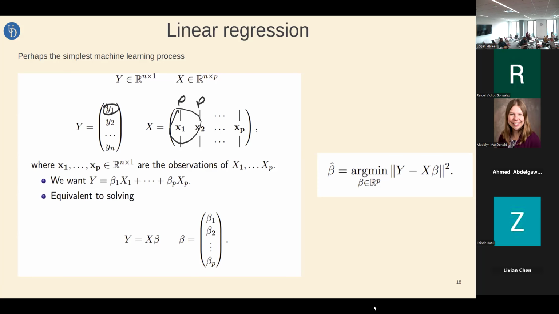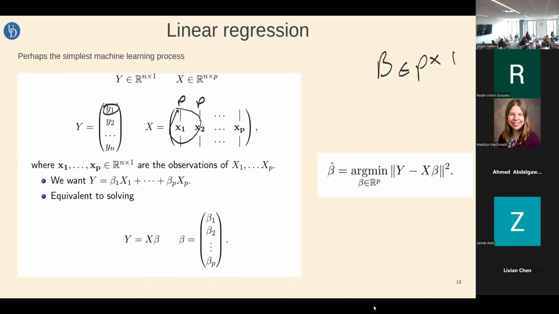This is equivalent to solving this formulation on the bottom, which is: if we find some parameters beta, which is going to be a vector of length p, we can apply that to each x variable and get an answer y through a matmul. So y, of course, is n by 1. X is going to be n by p, and beta is going to be what size if X is n by p? Well, it has to start with p because it's got to be an appropriate matmul, so p by 1 in this case.